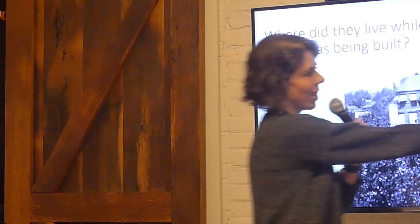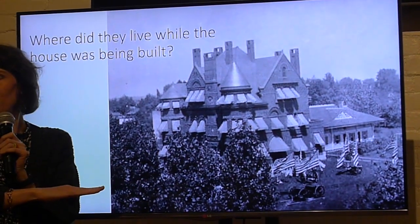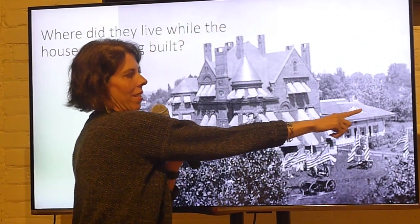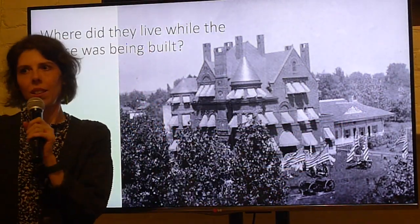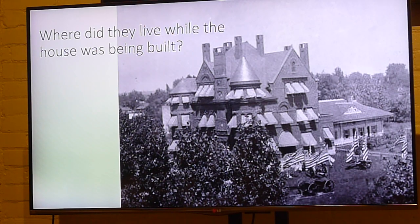And so this building back here is the 5th Street Gatehouse. If you look at pictures of other buildings from the Great Exposition that year, they all have this decorative detail in the eaves. Technically, we are sitting in that building today. It did suffer a catastrophic fire in 1901. They moved it further away from the house, rebuilt it, expanded the upper story, and so that is now the building that we're in today.